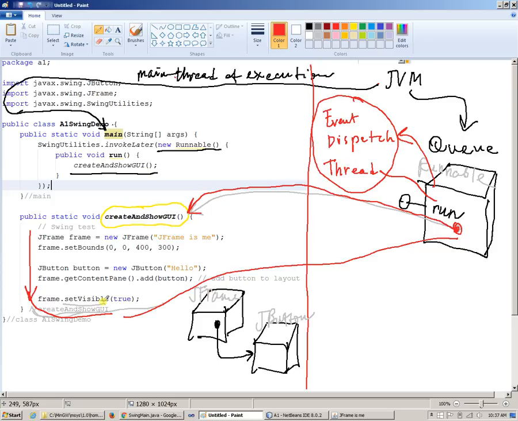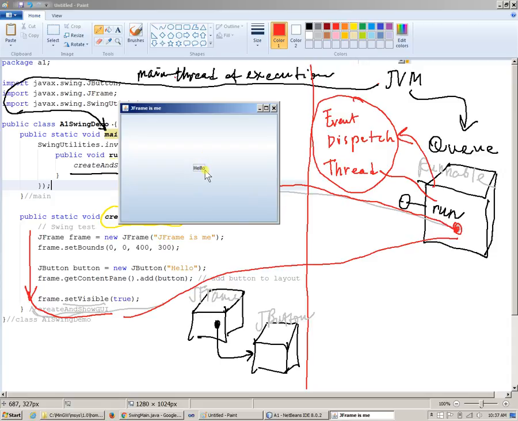I'm not going to waste any more CPU cycles for you. I'm just going to wait for something to happen. And guess what? The user clicks the button, right? So if I use my regular mouse button here, the user can click a button. So something indeed does happen inside this window.